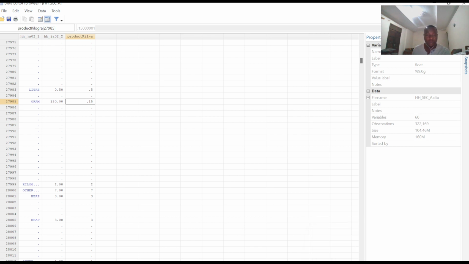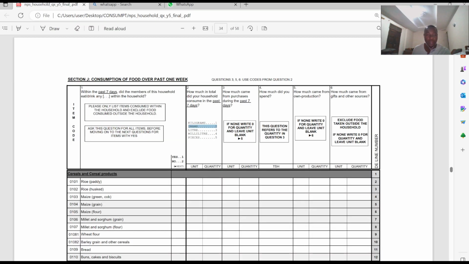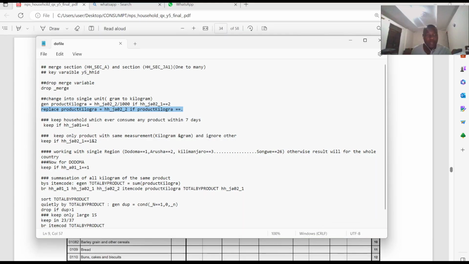Once you come back to our questionnaire, we are going to use these questions where there are kilograms and grams. So we have to keep only products with these two responses, 1 and 2.